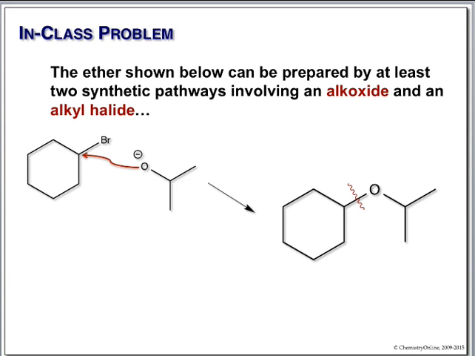Now once you've done this, all you have to do is go to the other side of the oxygen-carbon bond and do the same operation. Our leaving group was now attached to the 3 carbon unit, so a bromine at this position. And the alkoxide is simply the other whole half. So this is going to be the oxide of cyclohexanol, and this is going to be 2-bromopropane.